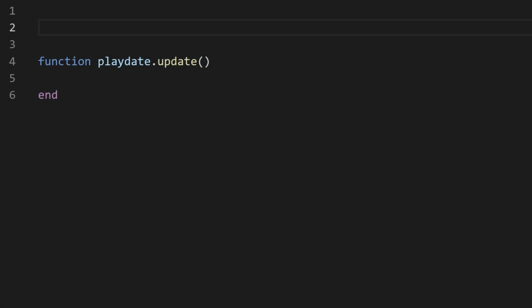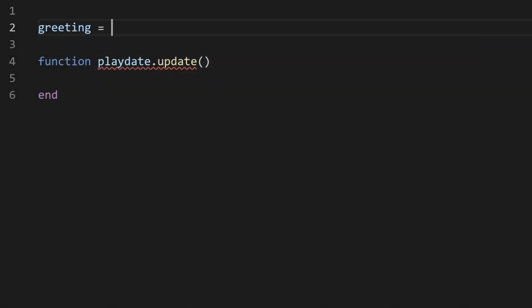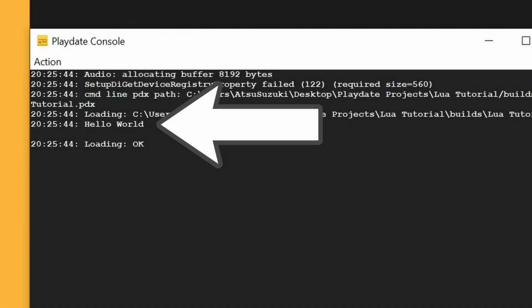So far, we've been working with just numbers, but what if we want to store text? You can't just write out a word, because that will actually be interpreted as a variable. We need to wrap the text we write with quotations. This is what we call a string, because it's a string of characters. Let's create a variable called greeting, and set it to the string hello world. When printed, it's as you expect.